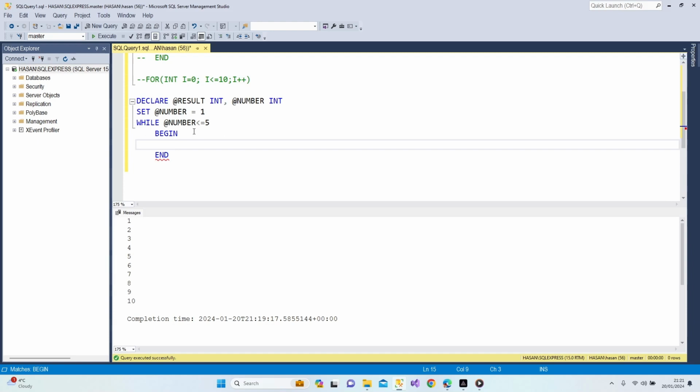and I'm going to set result. I want to add my result, the number comes from here, every loop, and I would like to set my number.